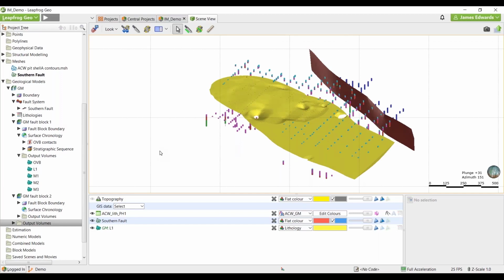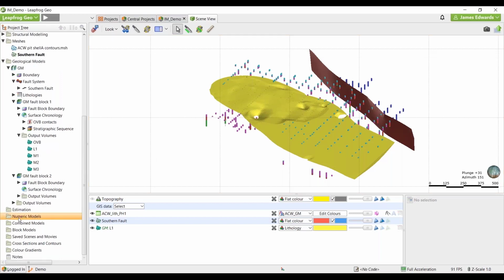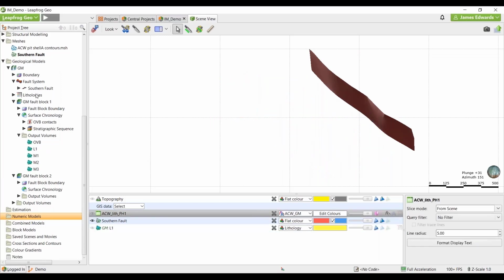And it depends, everyone's going to have different parameters or different material quality measurements. In this example, one of the things that we were interested in was the distribution of iron. So iron was a significant impurity in the products they were producing. So they needed to have knowledge around what was very low iron for their high quality material, and also where some of the higher iron was for the low quality material. One of the things you can do is a numerical model. Now, if we just hide our volume for a second and go back and have a look at our assays.